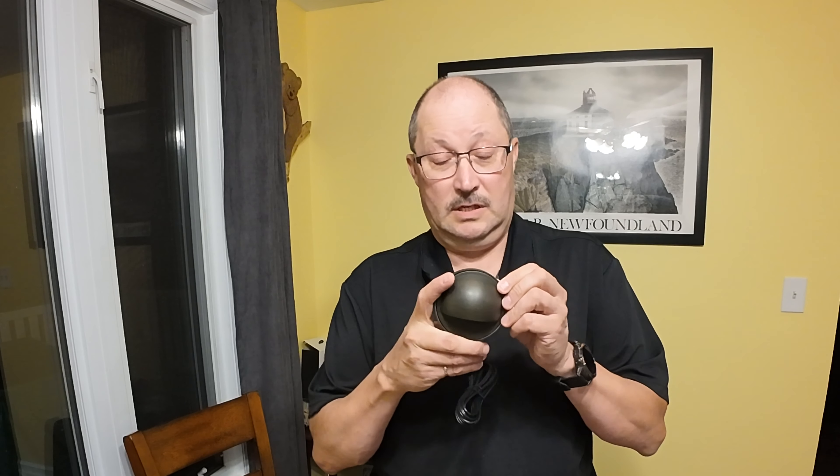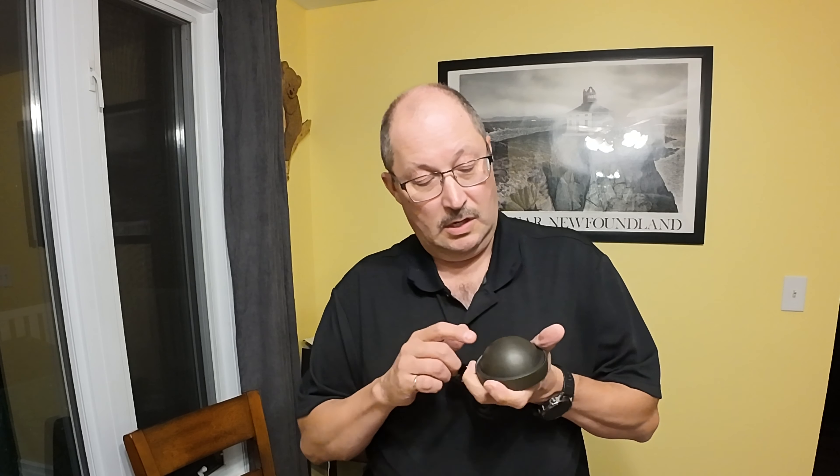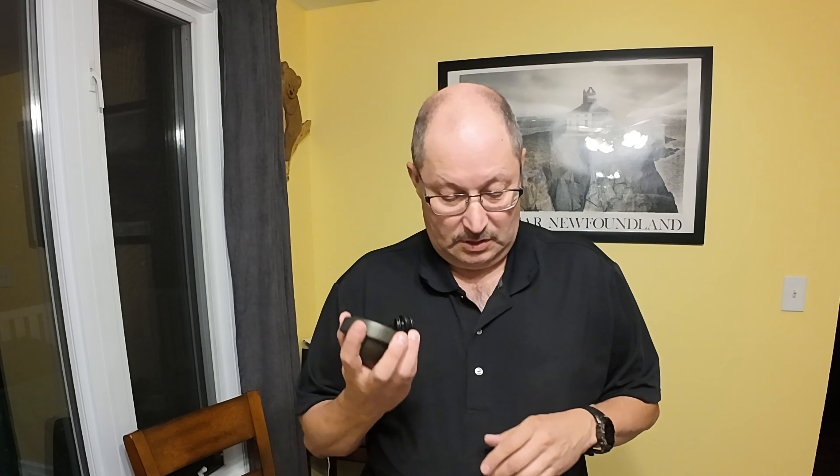So that's the simple system — should be a fairly straightforward install. I want to talk about some of the features of the Garden Reet lighting system. These are solid brass, very durable, very aesthetically pleasing — it's going to look great in my application here. They are waterproof to the standard of IP65. I noticed when I took these apart there's actually a rubber O-ring around here that prevents water from getting into the system, and there's a nicely sealed glass lens on the unit itself.